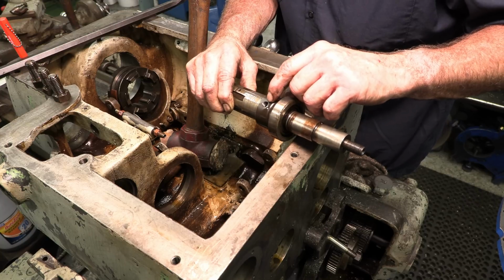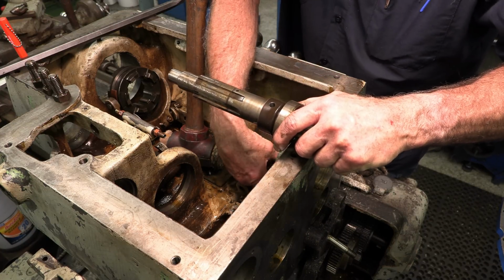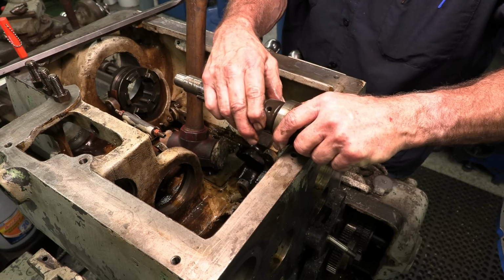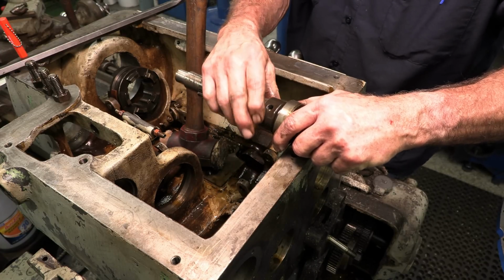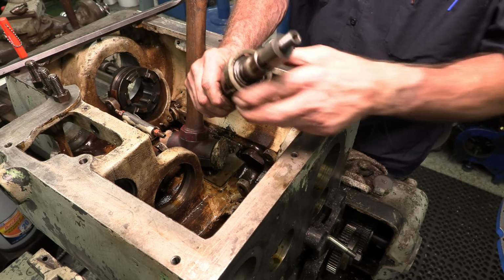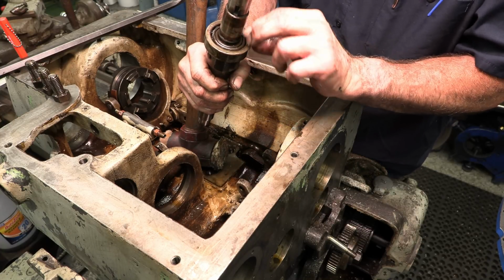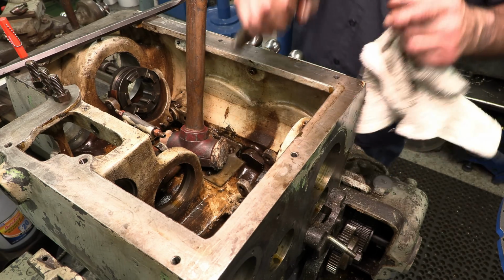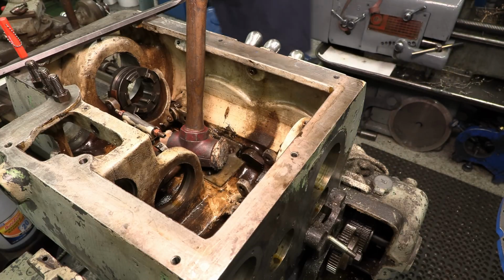There's a thread right there, and I'm wondering if this is supposed to be, I don't know, I gotta look at that. There's a thread in there. Alright, and we got those two bearings right there. Or actually, we got those two parts of the bearing. That's one bearing, cup and cone.